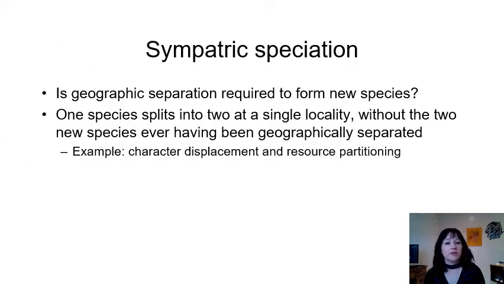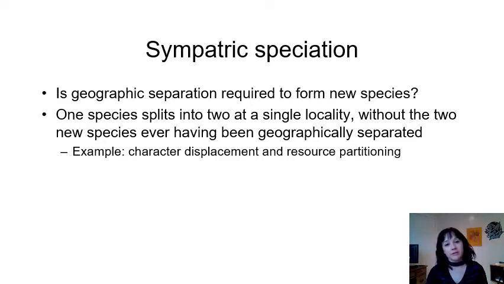So let's talk about sympatric speciation again, right? We are saying, all right, geographic separation is really important for new species to arise, right? They have to be separated so that they can't mate, they can't have exchange of genes, and they must become more unique over time. However, that is not always needed, right? So there can be sympatric speciation. That is where you have a population that splits in two in a single location, right? And they eventually become reproductively isolated without ever having to be separated physically from each other.